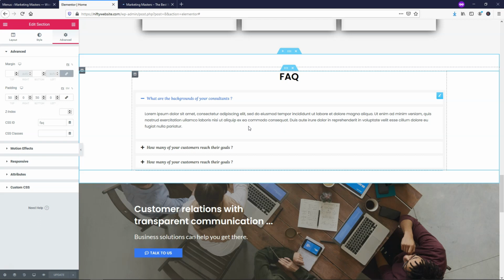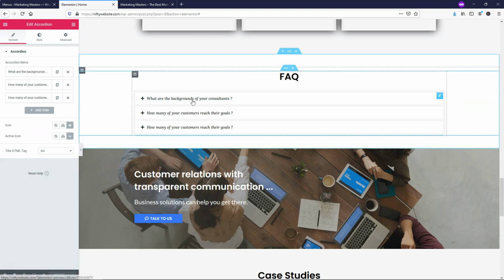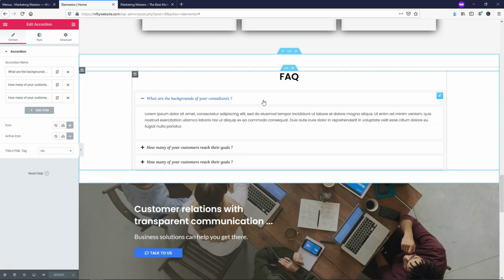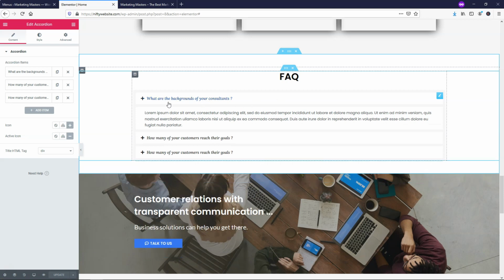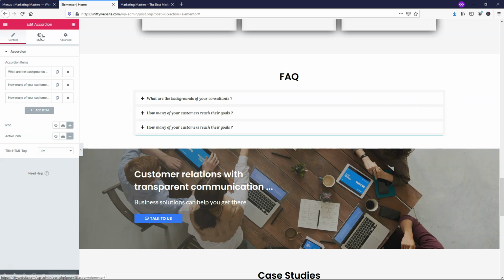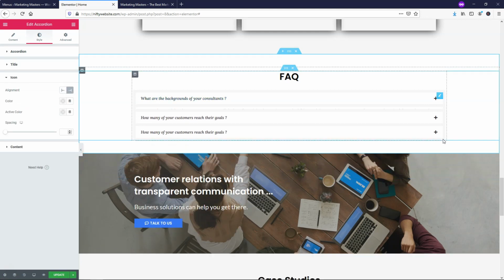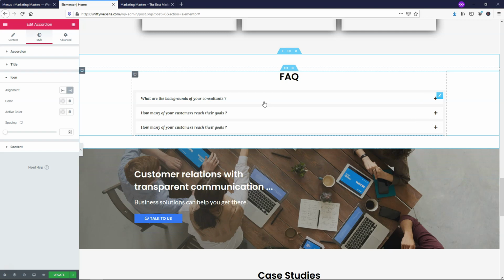And let's go over this frequently asked questions section. So if I'm in here and I go and right click, edit accordion, this is called an accordion area. So if someone clicks on this, it opens up the answer to their question. So sometimes people have this on the left and sometimes it's on the right. You can actually choose where that icon is located. If we go over to style, icon, you can choose it if it's on the right side. So you see the pluses on the right. I tend to like it more over there, but it's a little bit further away when we have this full width section like this. So it's up to you what you want to do there.